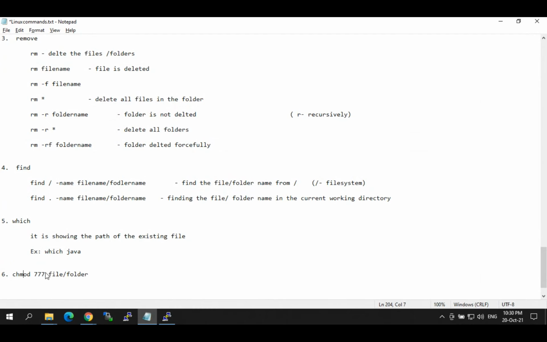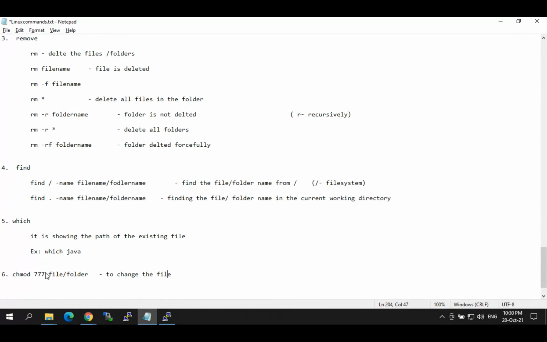If it does not work and shows permission denied, add sudo to the command. Sudo means it gives the permissions from root. If the command does not work as the normal user, sudo will change the file or folder permissions.